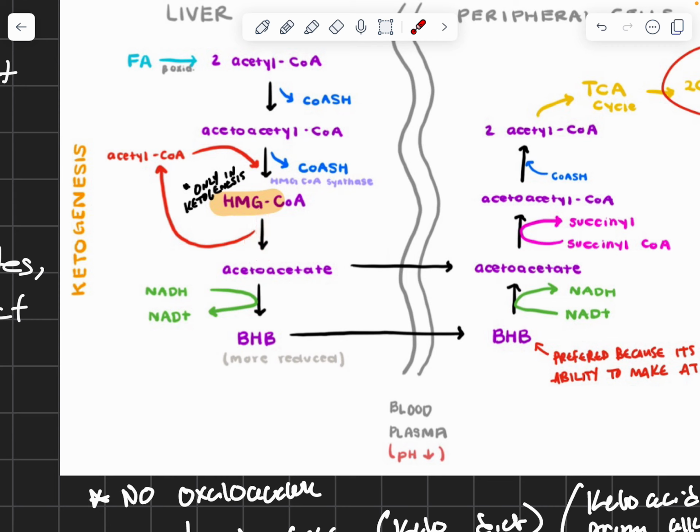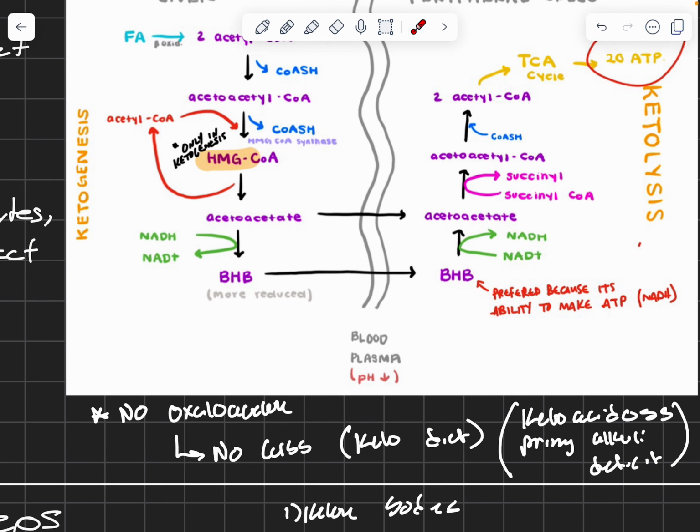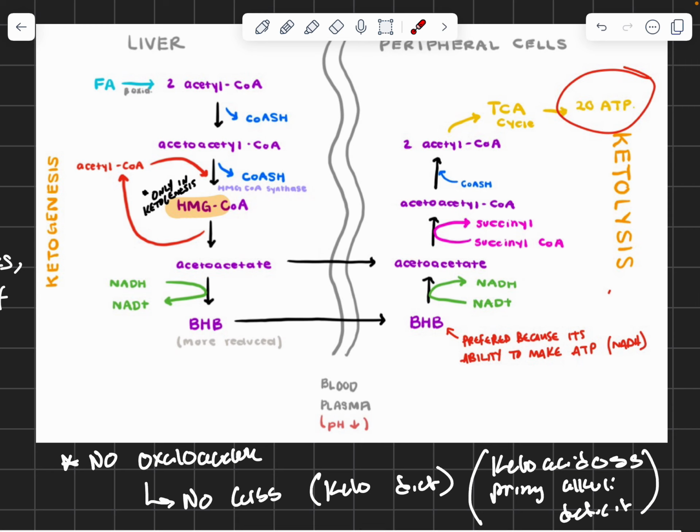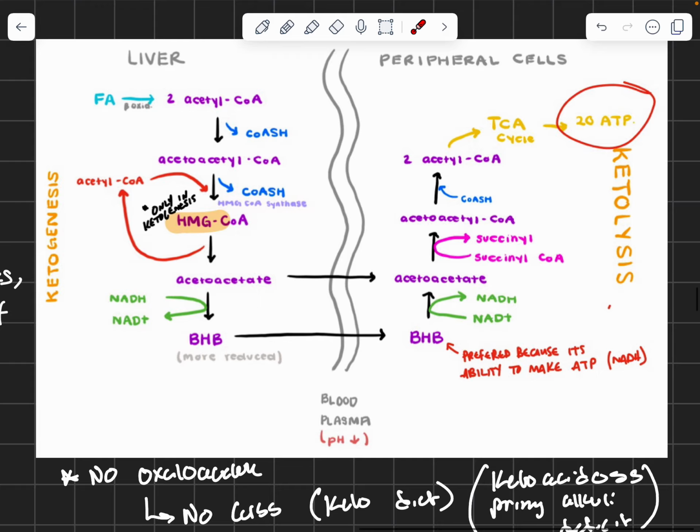And as we can see, HMG-CoA breaks into two products. We have acetoacetate right here, which is a ketone body, and then we have a leftover acetyl-CoA up here to come back and go through the whole process over again. So on some of the questions you might see about this, don't forget that acetyl-CoA can also be a product of HMG-CoA. So if we only want to produce a little bit of energy, like 20 ATP, we'll just take acetoacetate here and throw it into the blood plasma into our peripheral cells, and we'll have it go up this little chain, which I'll get into in a second.